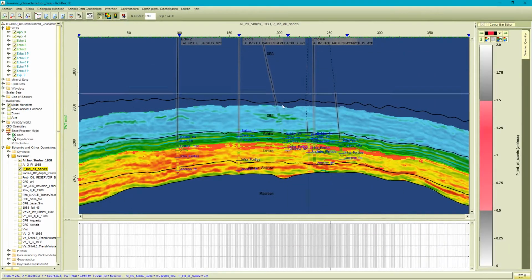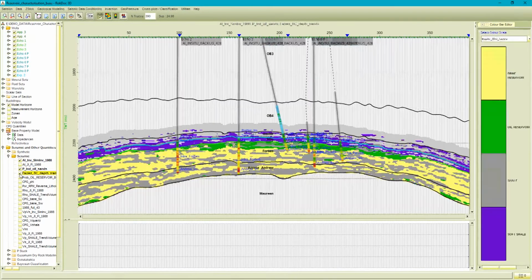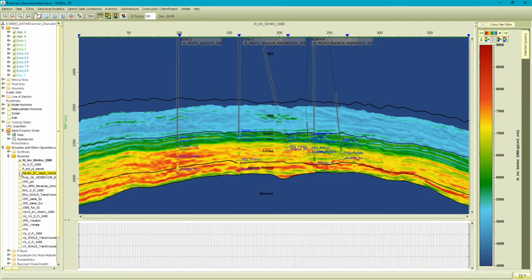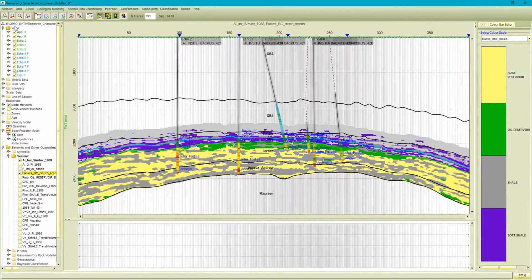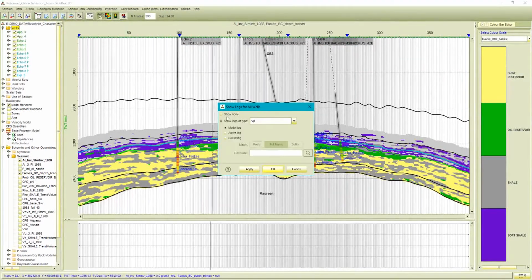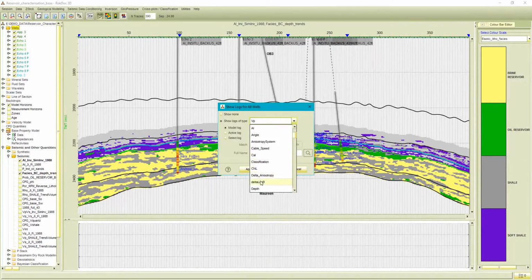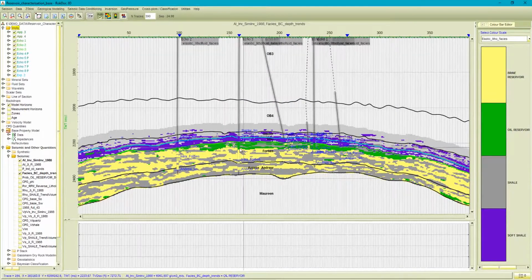Once the prior model has been defined, it can be used to make a classification of the impedance data. Here the facies classification is shown along the viewed line. The inversion data at each sample along this line has been classified based on the prior model. We can show the facies classification made at the wells based on the log response for comparison to that made from the seismic response, and this again can be done within a few button clicks.